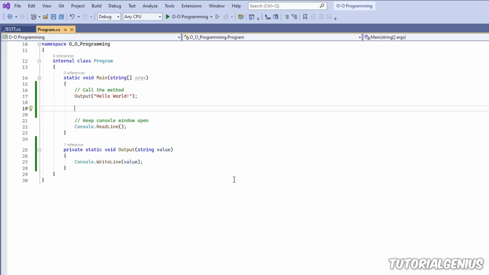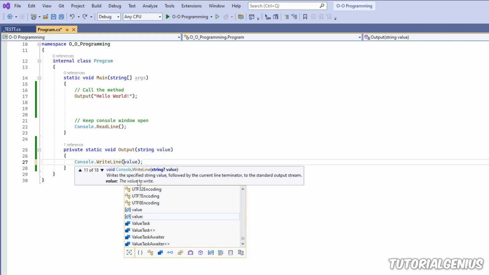In this tutorial, we're going to talk about the object data type, and it looks something like this. You may have encountered the object data type when writing to the console, for example. When we write to the console, there's lots of different method overloads we can use, but you can see one of the parameters here is object. So what is that? How does it work? Well, let's take a look at what the object data type is.